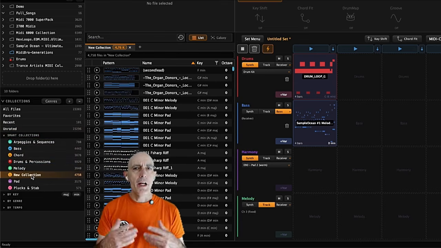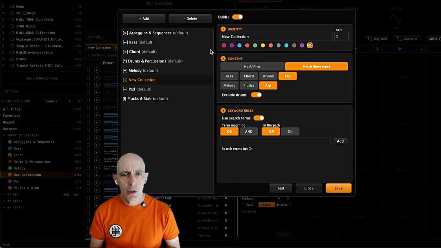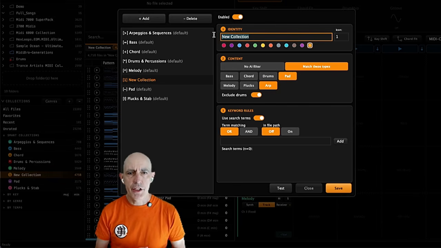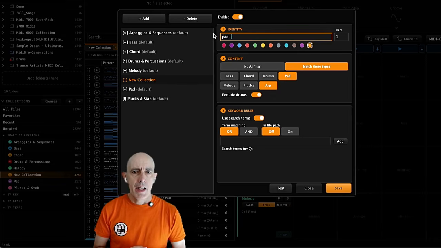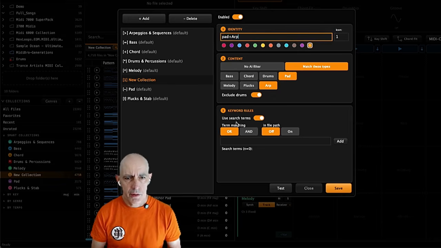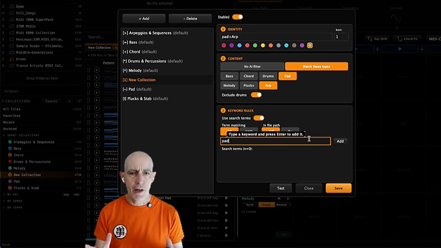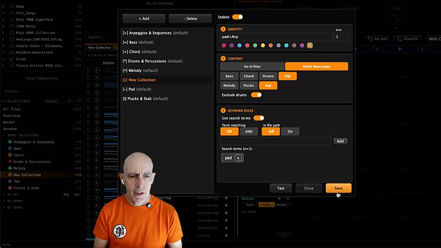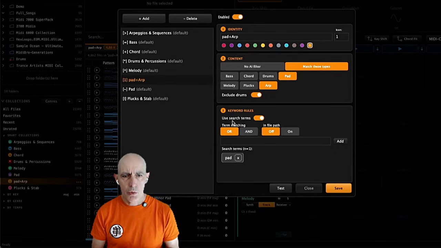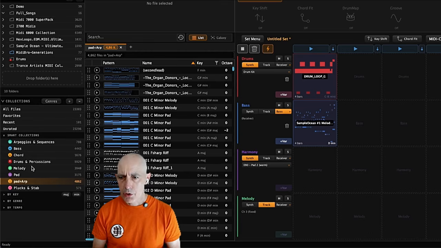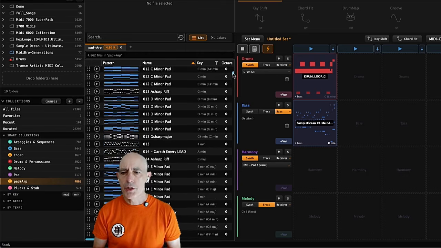You can also add your own collections here, a new collection, for instance, adjust the name and add a search term. It searches in the file name or the file path or in metadata. And then you have your own collection called Pad and Arp and can quickly browse through it.